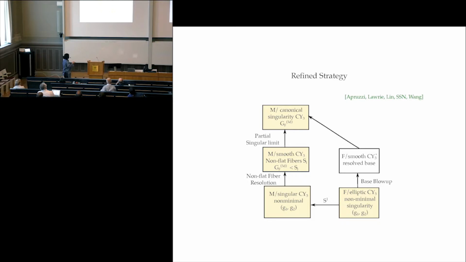Putting this on a circle means we look at the M-theory compactification on a singular Calabi-Yau threefold, the same Calabi-Yau threefold as in the F-theory. And then going to basically a gauge theory description means you do a non-flat fiber resolution. This non-flat fiber resolution will introduce compact cycles into this geometry, and then the analog of the RG flow to the UV will be a partial singularization of these geometries, shrinking some of these cycles.